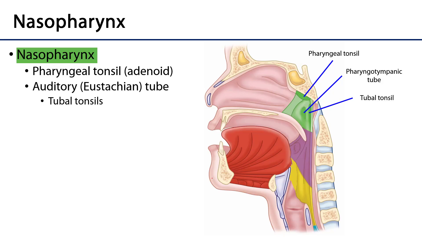Now let's look at the contents of each area. Within the nasopharynx there are three things to note. On the roof of the nasopharynx we have the pharyngeal tonsil, also known as the adenoid. Inferior to that on the lateral wall is the torus tubarius, which surrounds the opening for the auditory tube — also called the pharyngotympanic tube or Eustachian tube. This passageway between the nasopharynx and the middle ear allows pressure equilibration; if your ears have ever popped with a change in altitude or depth, that is air rushing through this auditory tube. Just posterior to that entrance is a small set of lymphoid tissue called the tubal tonsil.